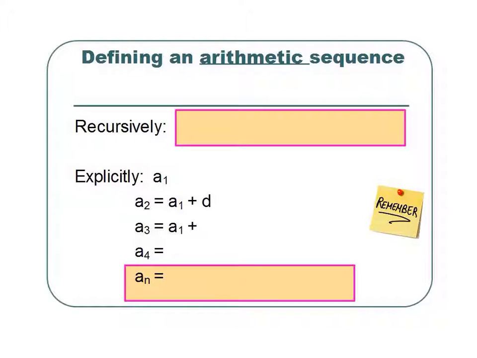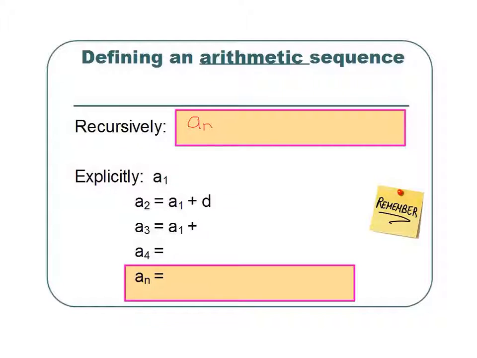All right, so that was a specific situation. We kind of started with an example that meant something to you. And so now let's go back and just write a generic formula or a rule that we can follow. I put a little remember sticky note because you have to know these 2 rules. So recursively, to write a recursive rule.